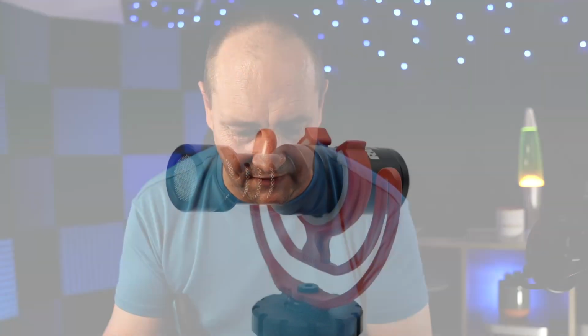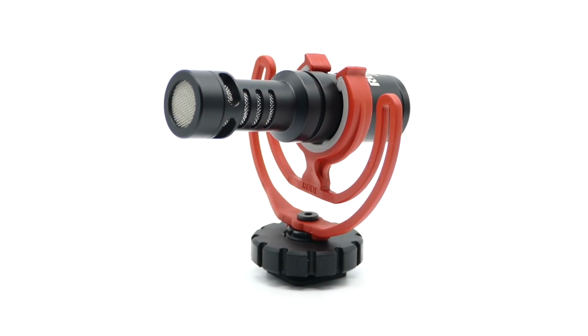For this, instead of a cheap microphone like this, I'd be going definitely for a Rode Video Micro. It's a great vlogging microphone, or the Deity equivalent is great as well. I haven't tried the Deity one, but it would be way better than this. So there are options. Whether I would even bother going for one of the knockoff Rodes that look like the Rode but aren't the Rode, maybe the Boya one, I can't attest to the quality of those ones, but we will see. But I would just go with the Rode. When it comes to microphones, I just go with the best. So I'll go Rode. You could go Deity, something like that.